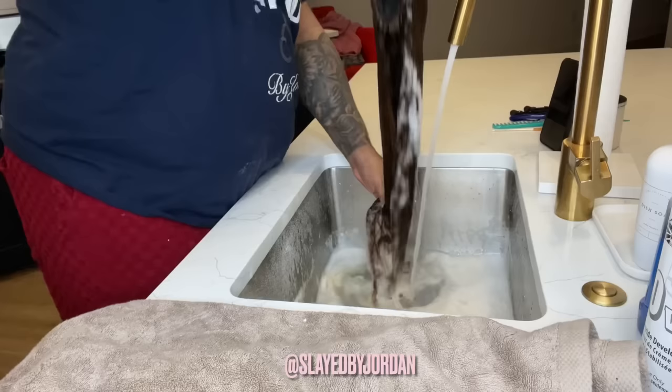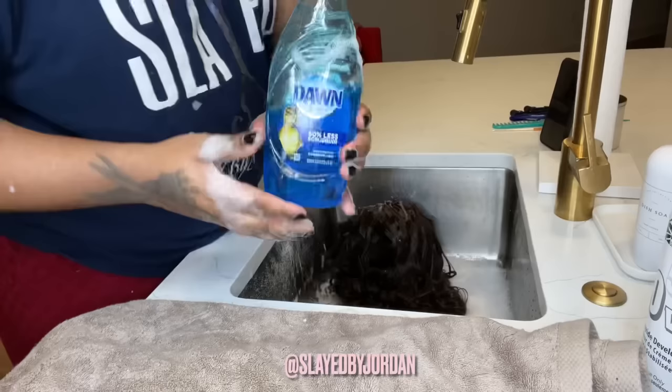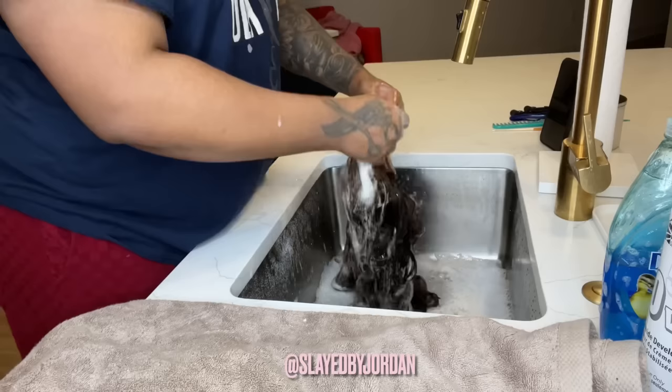I rinsed this out with hot water and I used my Dawn dish detergent. I only washed it one time. And then after this, I'm going to show you the next bleaching process that I did.